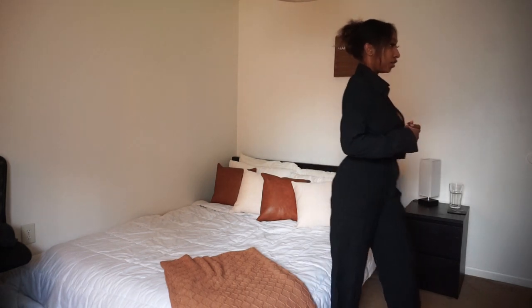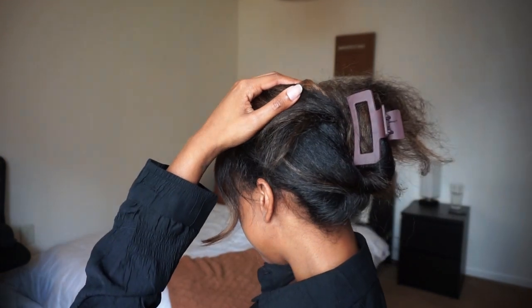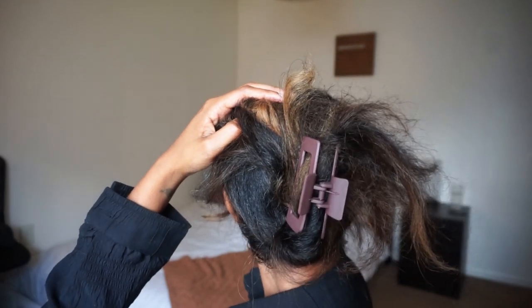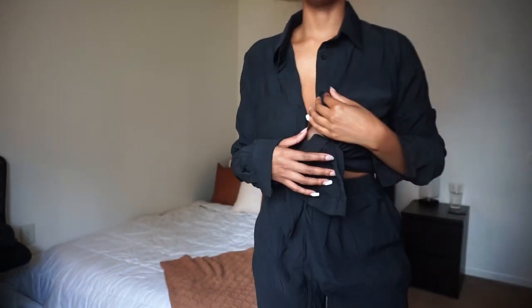The pants are cinched at the waist which I love — this is super classy and something you could dress up or down. I had to put my hair up because it's so hot right now. I clipped it up with this brown clip, also from Pretty Little Thing. I love this matte chocolate brown clip — nothing you can't find at your local beauty supply, but if you're already shopping on PLT, they have it.